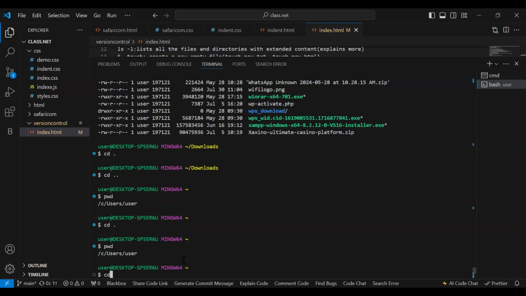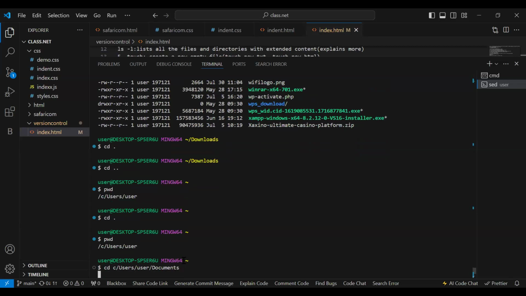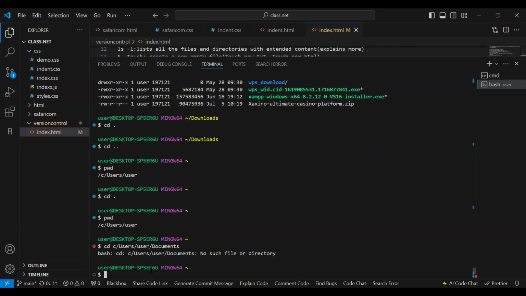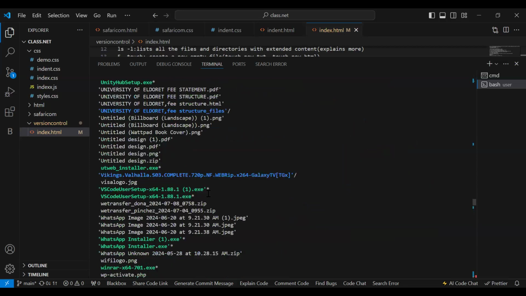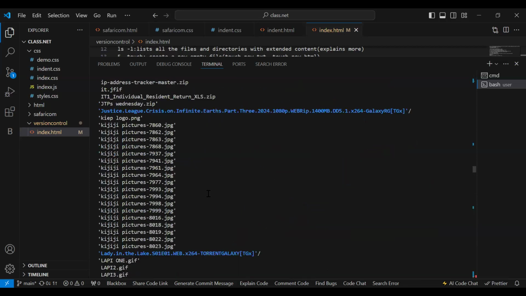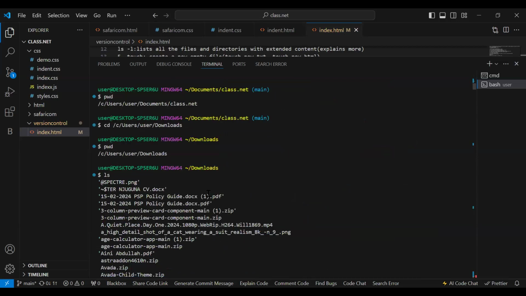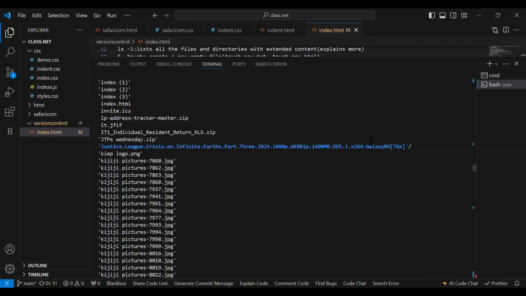So cd c users user documents. Sometimes it acts up on its own.